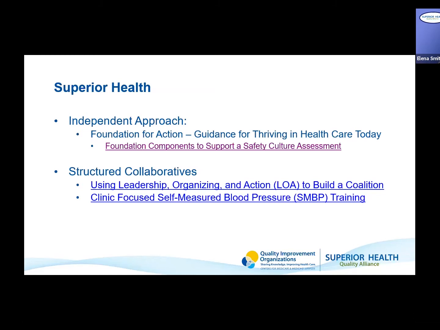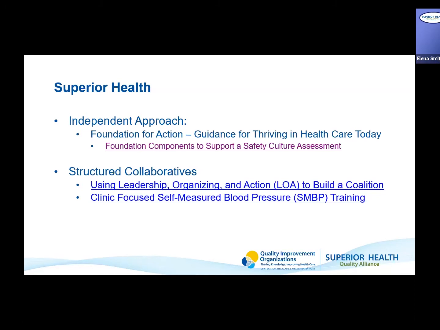So if you do want to look at that and assess what your organization is doing, definitely check that out. Like I mentioned, it will go over some of those questions that I just asked 2 slides ago, but it's just an assessment to help you see where you're at.